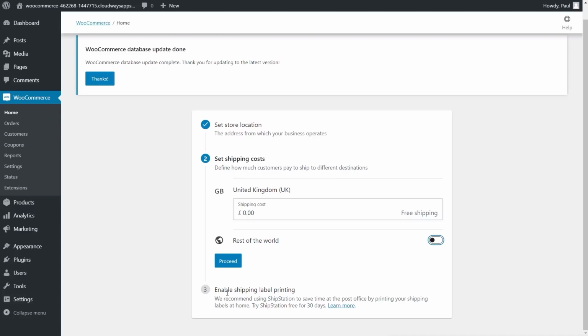You have the option for enable shipping label printing. And this is, again, one of those things, it's a bit of an upsell. And I will show you a plugin that allows us to create our own shipping labels and invoicing and things like that, which is completely free of charge, which will allow you to easily manage that aspect. So don't worry about enabling that unless you need to. Okay, so this is shipping to the UK.